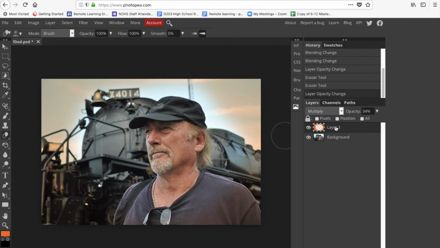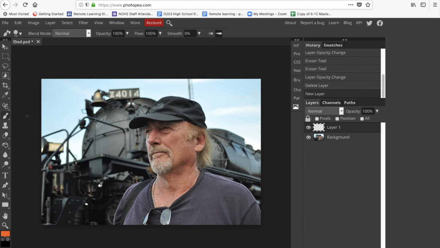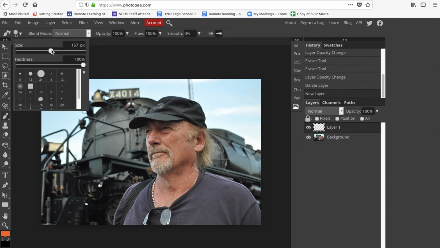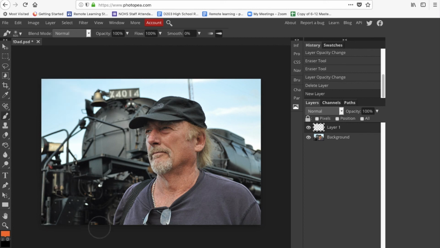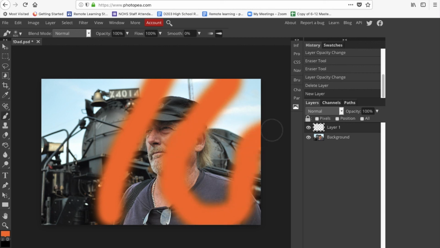Something else you could do, I'll just go ahead and delete this. Let's make a new one. You can do something kind of funky and fun. Maybe I'll use my brush tool, and that's right over here. You've got some options here too, but I would recommend the brush. The pencil is for more precision drawing. The brush is something that works better for photos. Let's go a little bit bigger with this, and we're going to make it softer. And let's just paint. We're going to do some painting. Oh, there we go. Doing a little bit of painting here.